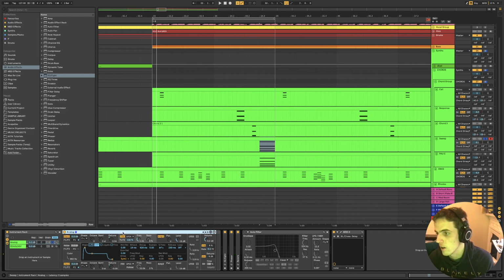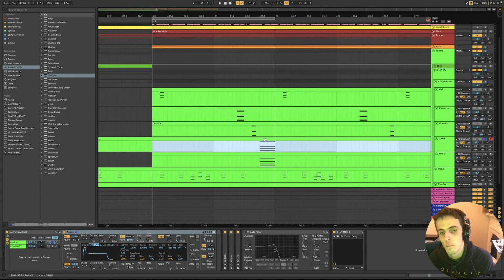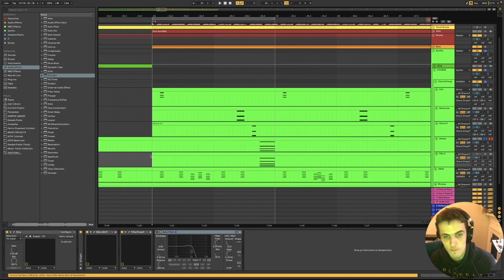It's not like a pluck or a stab like I was saying here. This sound will end quite quickly, whereas a pad will play on. It's a full sound, and pads are very good to use for these types of chord groups, essentially.